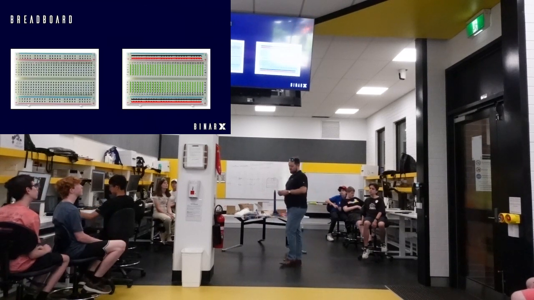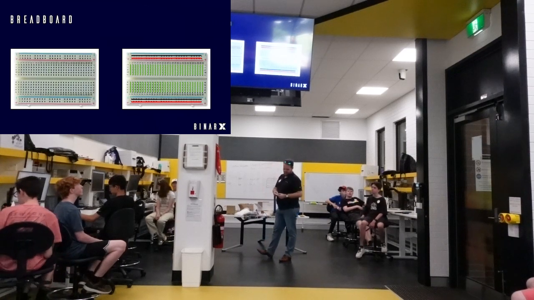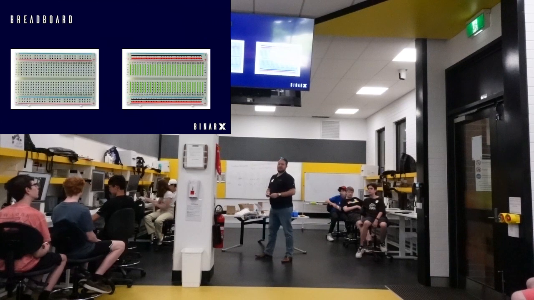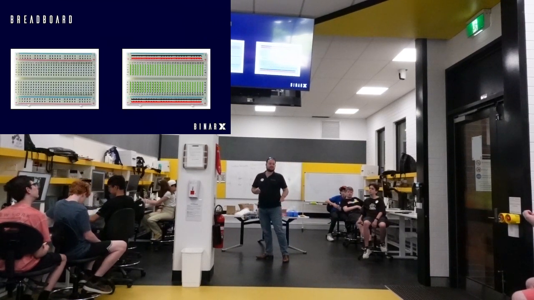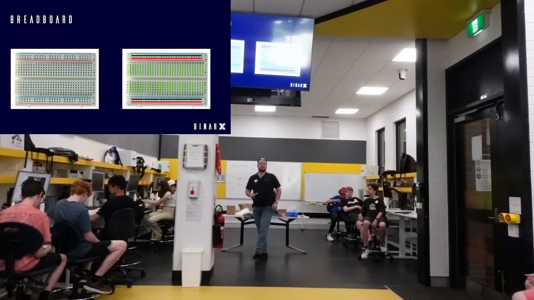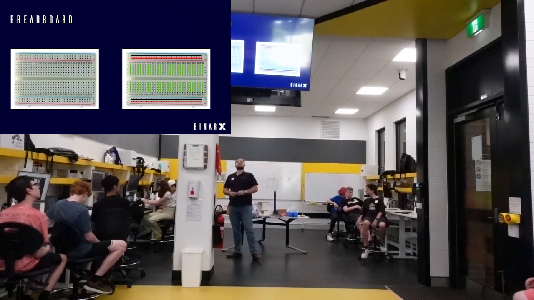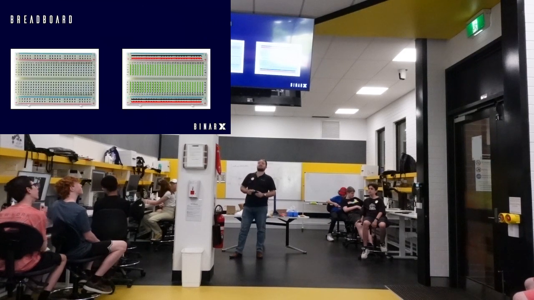It helps to have a lot of pins available for when you are running things in and out of them. On the breadboard itself, you'll see there are two rows, one with a red line and one with a blue line, on both sides. The blue indicates the ground and the red indicates the positive voltage. It doesn't have to be, but that is just a convention, and I would recommend sticking with it, because when you go to debug your breadboard circuit, you want to be able to look at it and understand what you're doing. In the picture that Fergus has done, he's showing the same thing, with the red and the black line. That's our power and our ground rail.